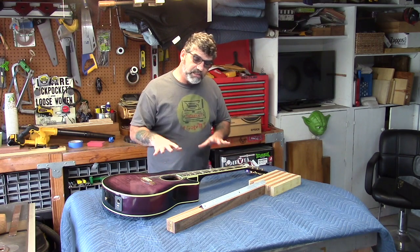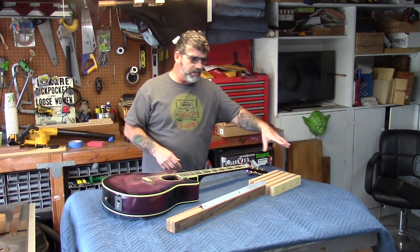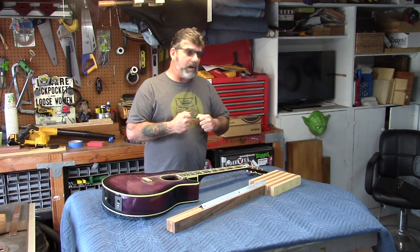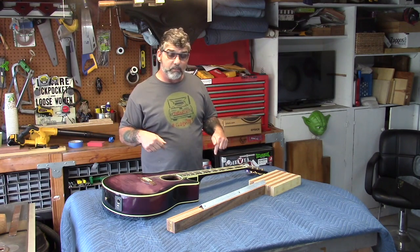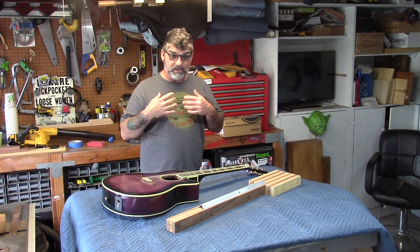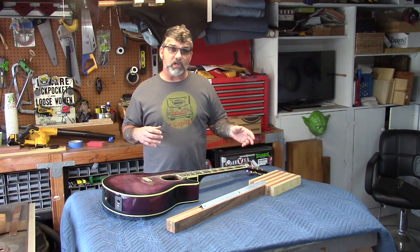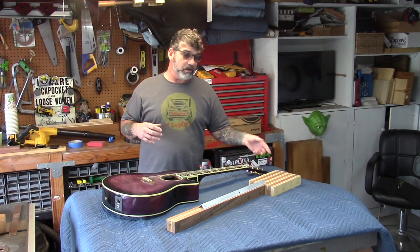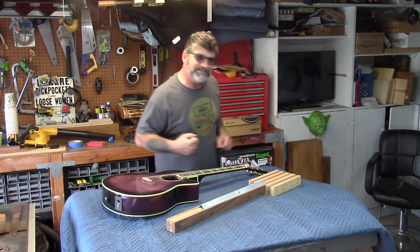So anyway, I'm using this as a model to kind of get neck shape and thickness. This is what I'm going to do. I got to make the shape of this, figure out if I want to route stuff out first, do what I got to do. Anyway, that's what's going on. That's the next step we're at. It's based on this guitar, and again, I have no musical skills, understanding, or knowledge. This is all me wanting to learn, so I'll make my own guitar to learn on. A three-string fretless slide guitar. Let's check it out.